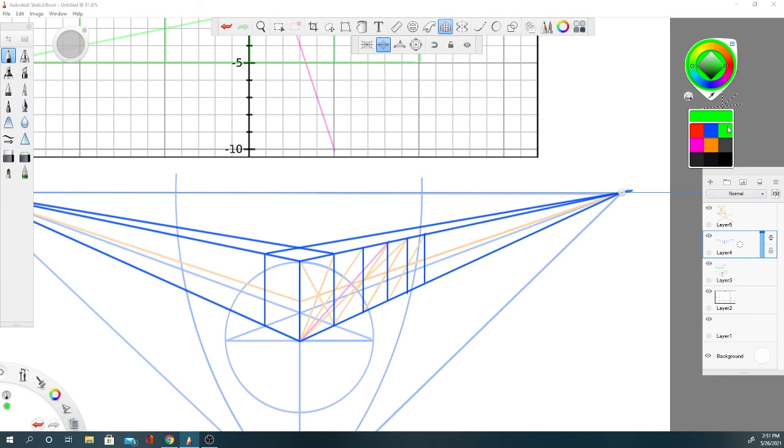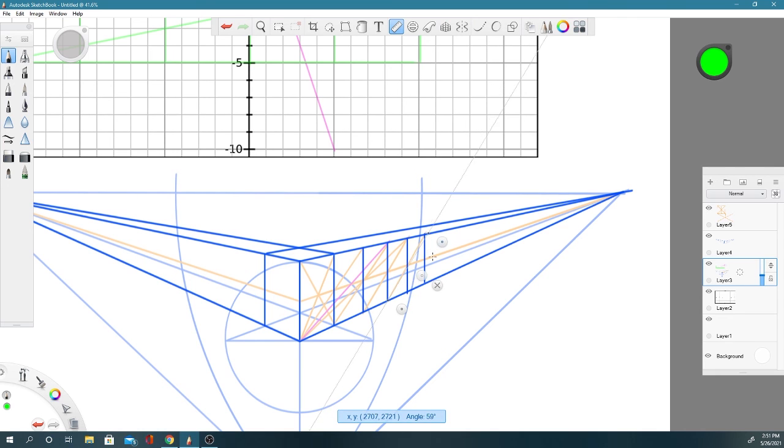So let's grab that color. All right, and there you go. In perspective, 1/5, 2/5, 3/5, 4/5, 1, or 5/5. So that's how you can get those more complex subdivisions.